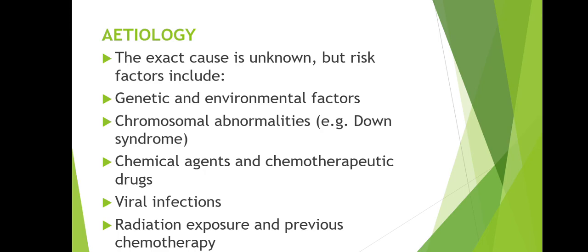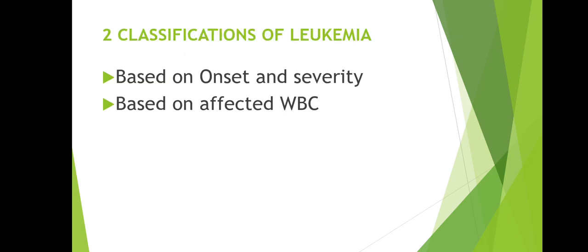And then in case of chemical agents and chemotherapeutic drugs, because these drugs are associated with carcinogens, let's say smoking, radiation, these ones, the end product is that they produce carcinogens, which is the main cause of cancer. Then in case of viral infection, radiation exposure and previous chemotherapy, this one can cause leukemia. So these are just risk factors. These are not causes. There is no cause for leukemia. It's just associated with some risk factors.